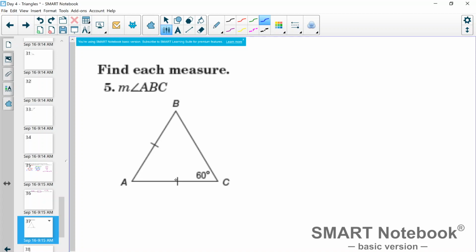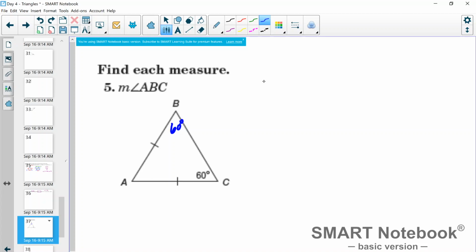Because we don't know what these angles are, we have to use a variable in place of it. And we know because these two sides are the same, the angles are going to be the same. So here, the angle across from the marking is 60, so that tells me angle ABC across from the marking is also going to be 60 degrees. It's known as the isosceles triangle theorem. Basically, it states if I have an isosceles triangle, the angles across from the sides are congruent.